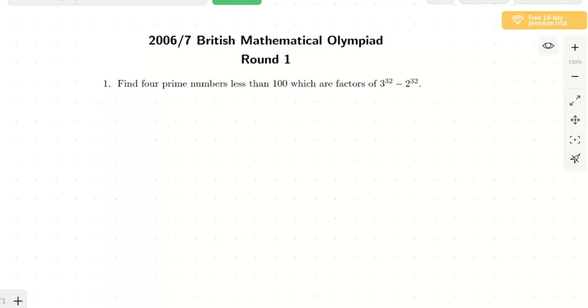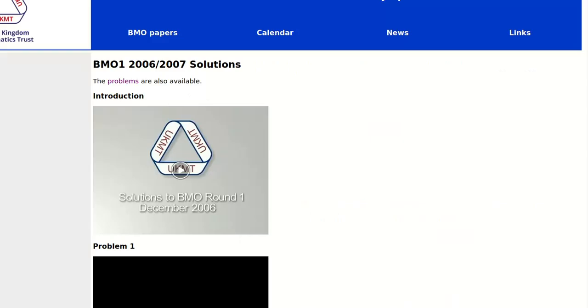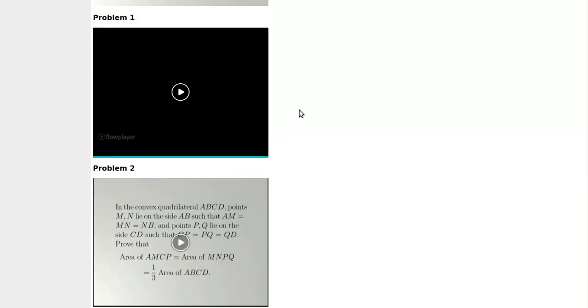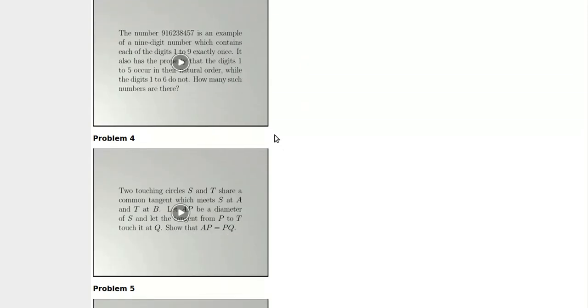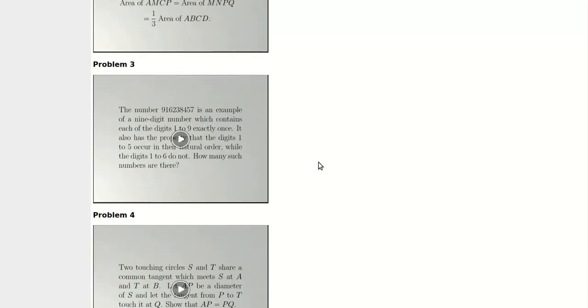One of the best places — certainly a place I've been starting to look at a lot more recently — is the British Mathematical Olympiad, the BMO. You can find that easily if you Google it. What I love about it is that if you pick any paper from 2005 onwards, you will find video solutions with some very intelligent people — people much smarter than me — going through the questions. They're all graduate mathematicians, research mathematicians, and they go through all of them. That's what's really nice about it.